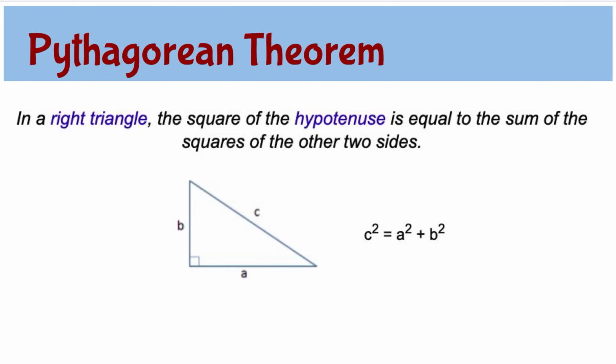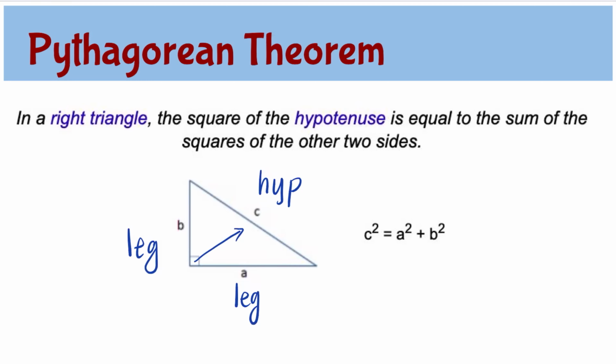Today we will learn the Pythagorean Theorem. I assume that everyone heard the Pythagorean Theorem, but do we really understand what this means? We use the Pythagorean Theorem to calculate the missing sides of any right triangle. In this right triangle, C is the hypotenuse, and the hypotenuse is always the longest side, and it's also across the 90-degree angle. The other two sides are called the legs. So A is one leg and B is the other leg.